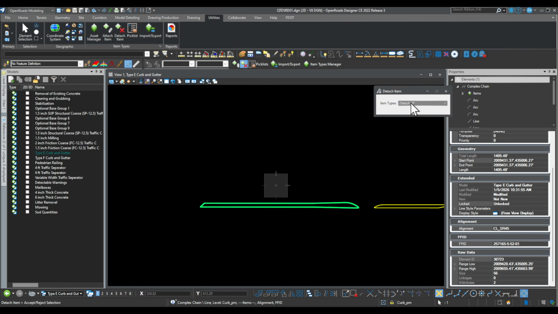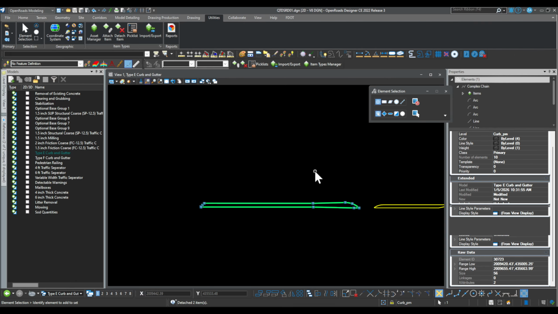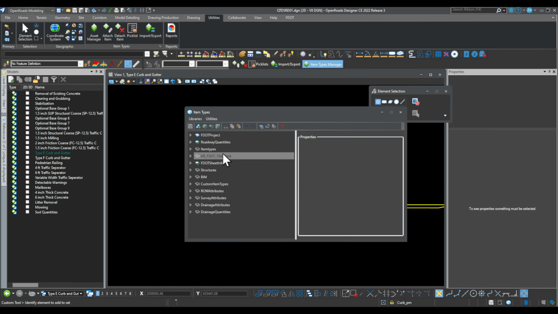Also, now let me take it out. This is the delete one, and I'm going to detach all. If I click on this one, you can see what detach all is. It's just the FDOT project book. So now it's gone from here. So now let's go back to the manager. Because we did it one time, we already see the book here right now. So it's saved. You close the file, it's already going to be here. You only need to do this once. That's it.